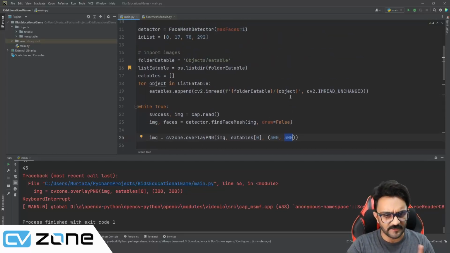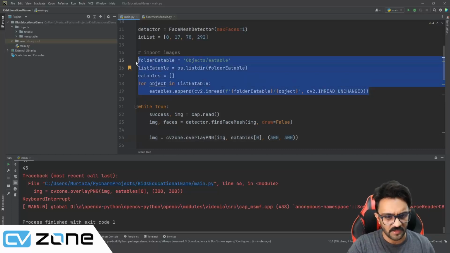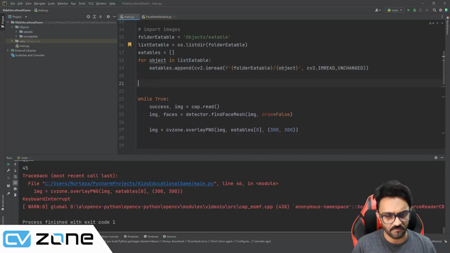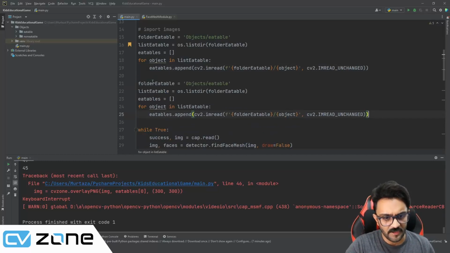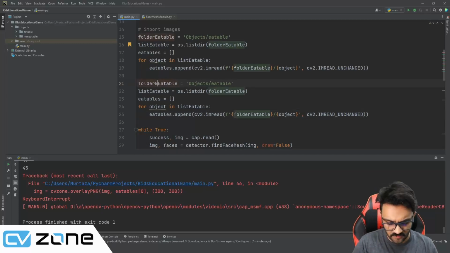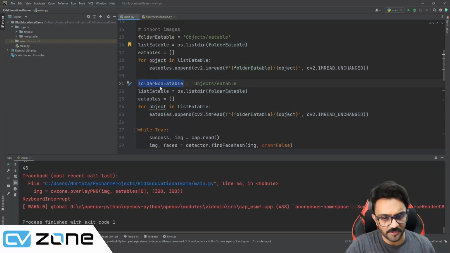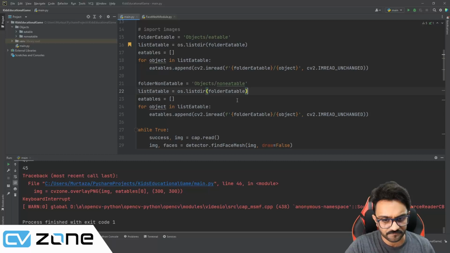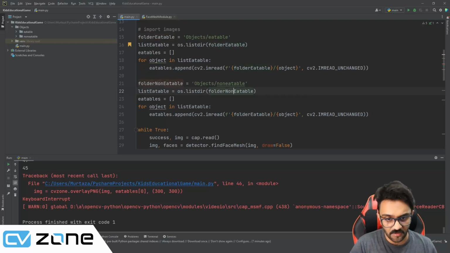Actually, before we do that, let's import the non-eatables as well. So let's just copy all of that, and let's just paste it here. And for each one of these, we'll just write non. Folder non-eatable. This one was eatable, so we will write here non-eatable. Folder non-eatable. List non-eatable.